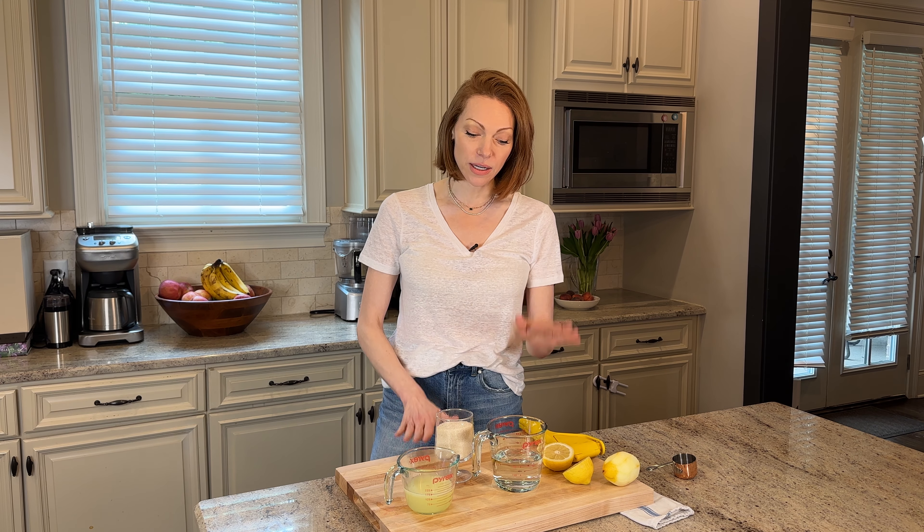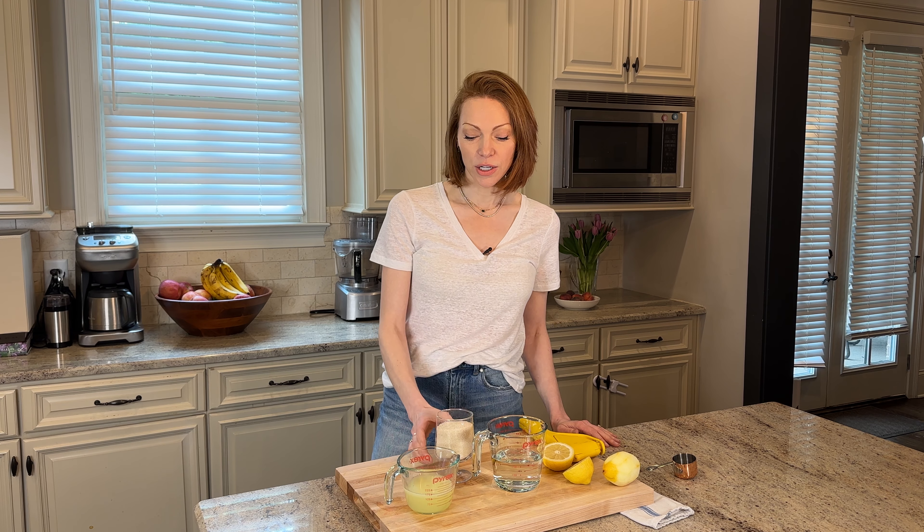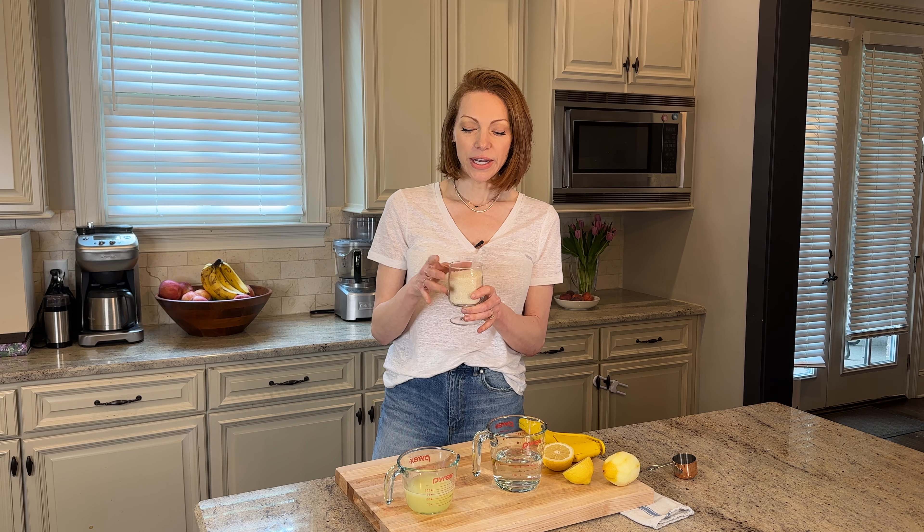It's super easy, really basic: a cup of water, a cup of lemon juice — fresh squeezed — and a cup of sugar. You can use a different kind of sugar like coconut sugar, but I found that it tends to make the recipe a darker brown, and for lemonade you want that really beautiful light yellow color. So I tend to just use regular organic cane sugar for this.